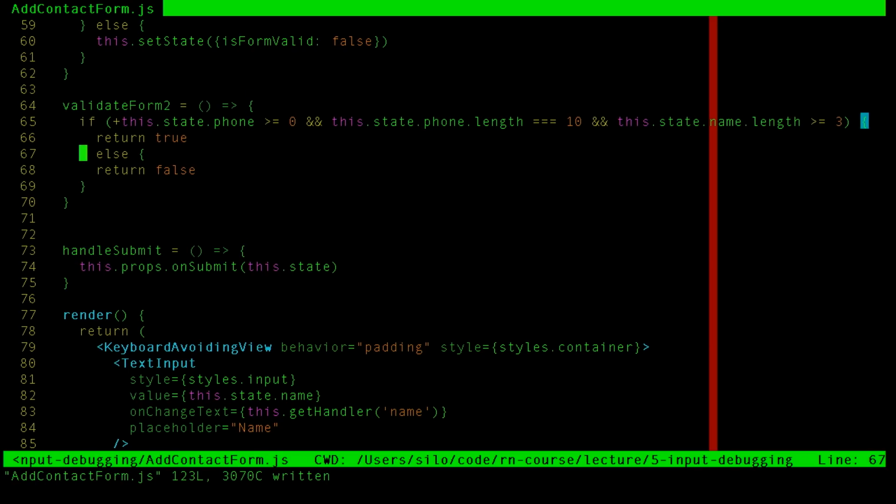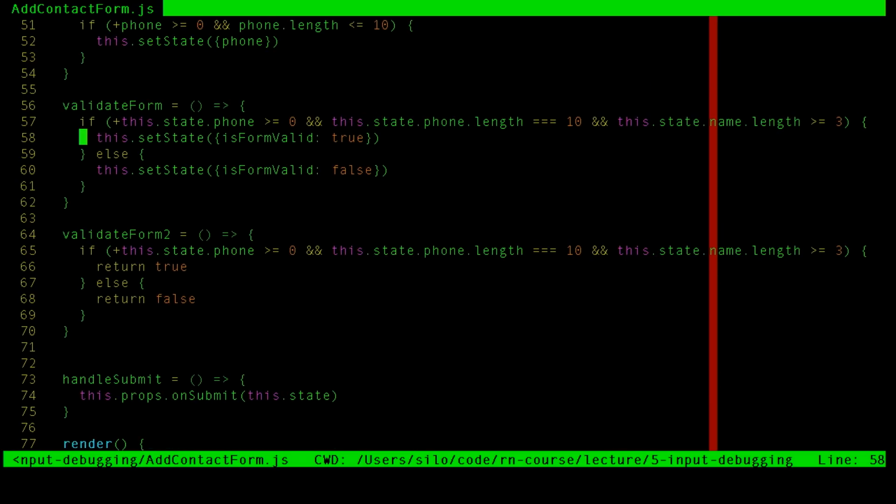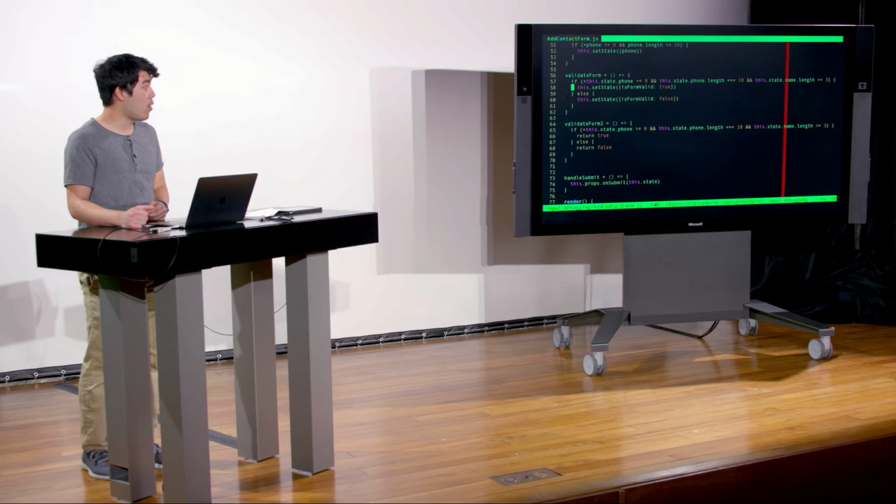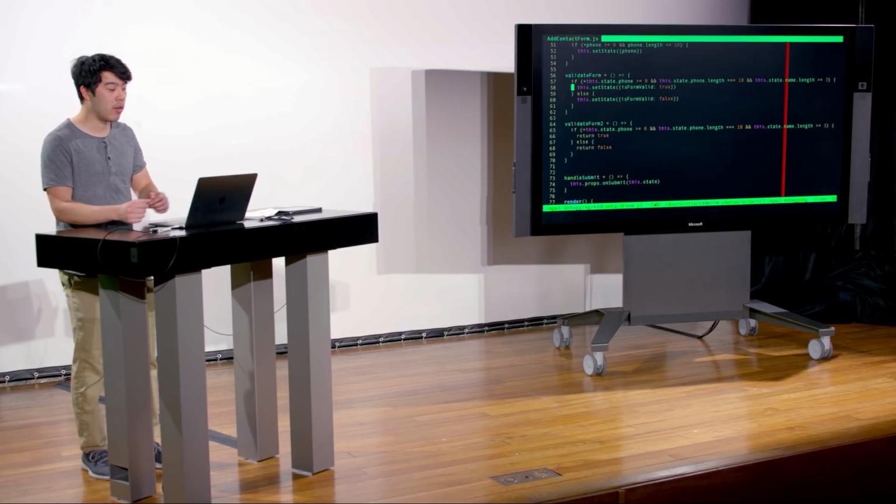So let's go ahead and, rather than using this.state.name.length to check name, let's try to enforce that the user have both a first name and a last name. And so let's use that in order to decide whether the form is valid or not. And so how might we do that? How do we check to see if the user has given us both a first name and a last name? We can just count how many words are there, right?